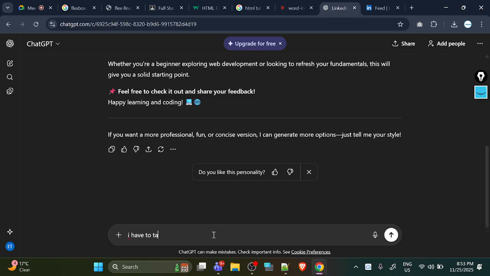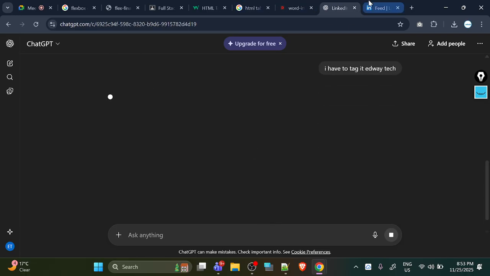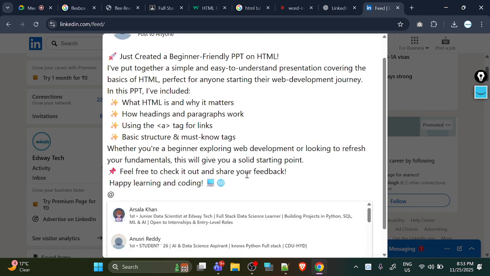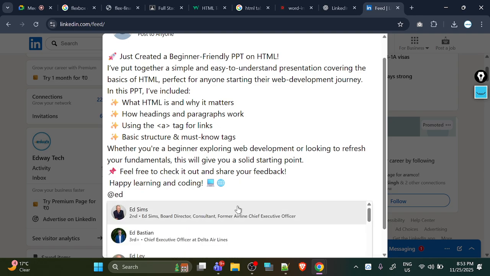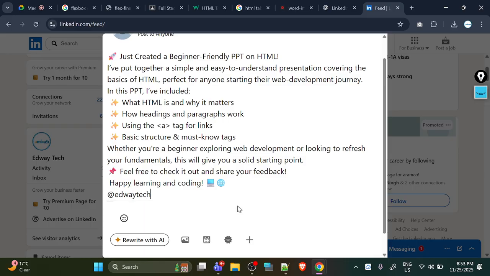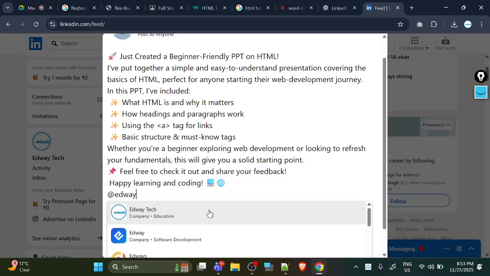I have to tag it to Adway. Okay, or otherwise you can simply write at the rate here and it will automatically come. Okay, so like that it is coming, so you can tag.